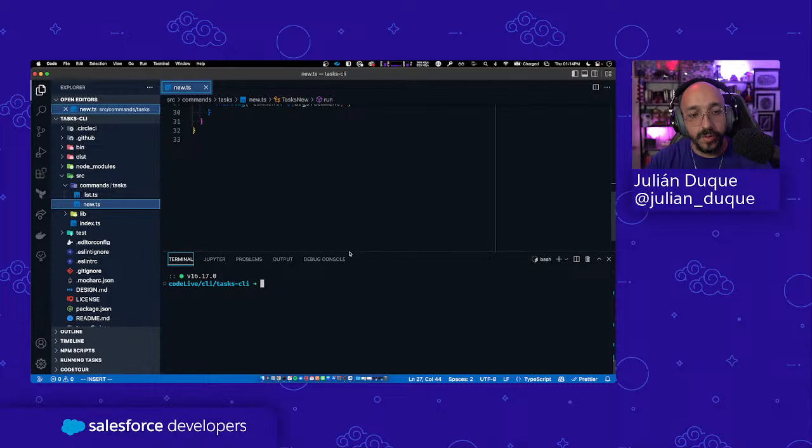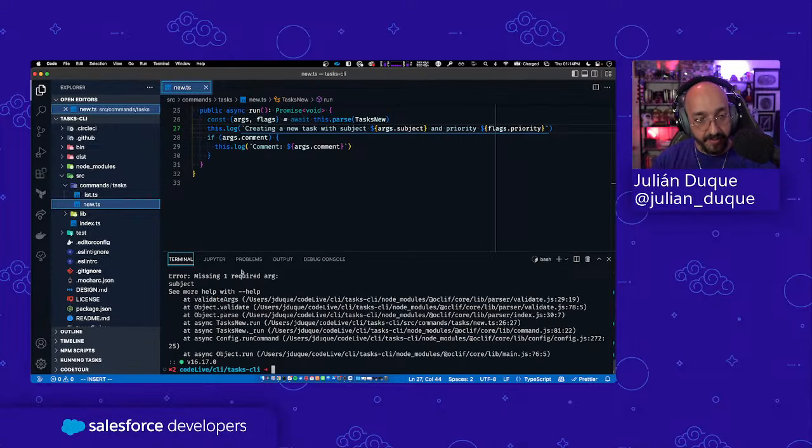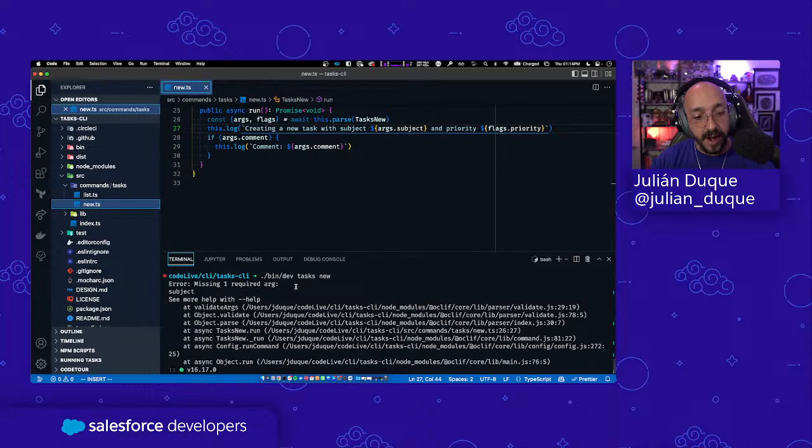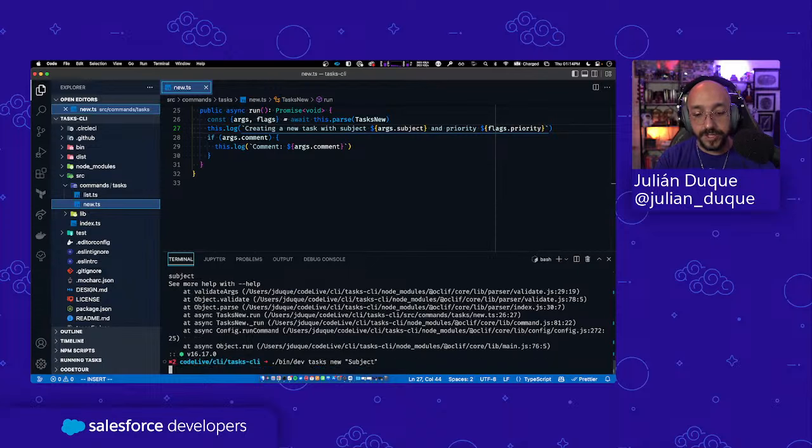So when we try to create a new command, since we are not providing an argument, we get an error. We are missing one argument, the subject. Then we can provide a subject, for example, "subject", and it will give us another error.